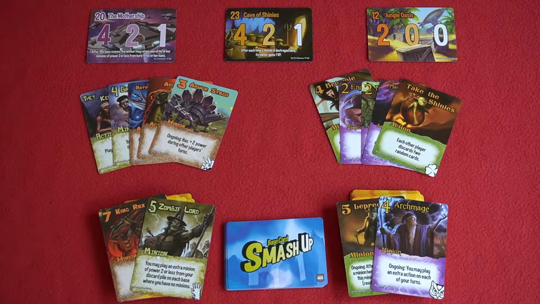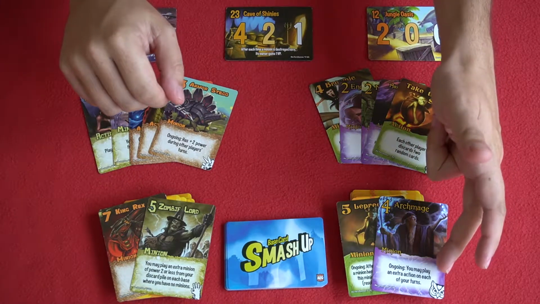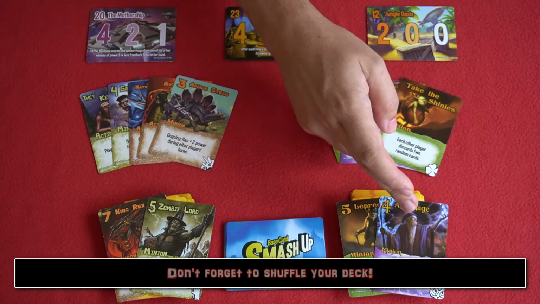So the object of the game is to be the first player to reach 15 victory points. To set up the game, either randomly or democratically take two factions from the box, and the faction symbols can be found on the bottom right hand corner of the cards. So player 1 has started with dinosaurs and zombies, and player 2 tricksters and wizards.